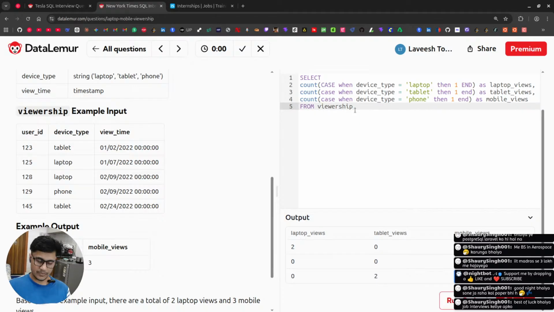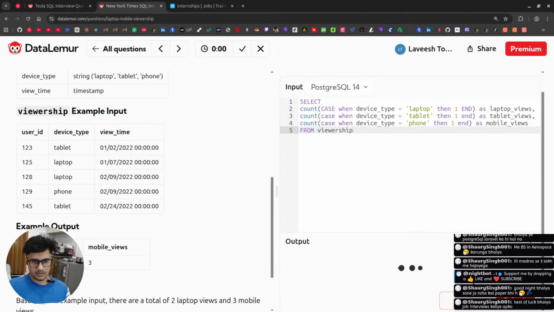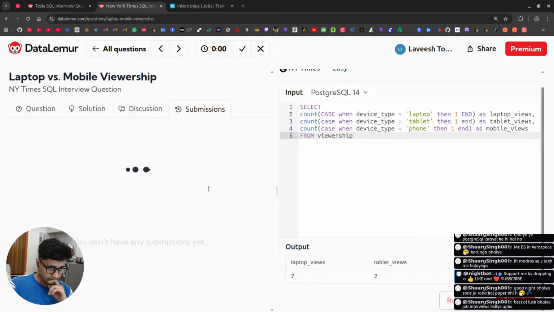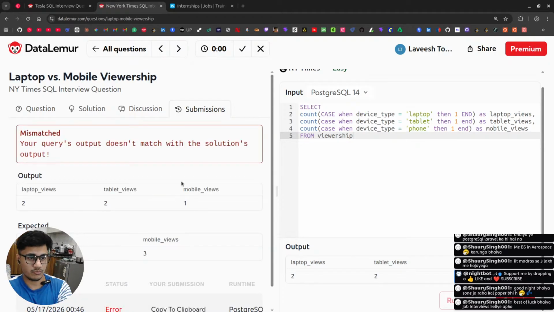Okay, so the code is working, and let's try submitting it. The query output doesn't match with the solution. So we have tablet views, we have mobile views, expected. What is wrong?